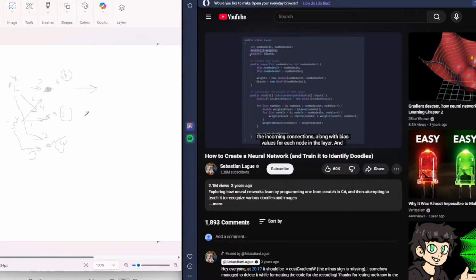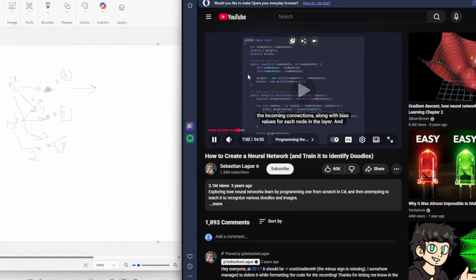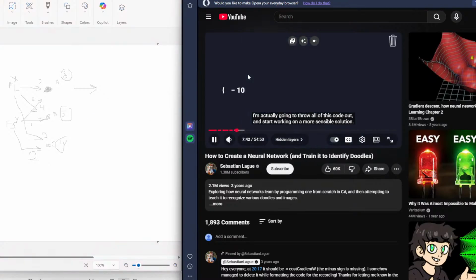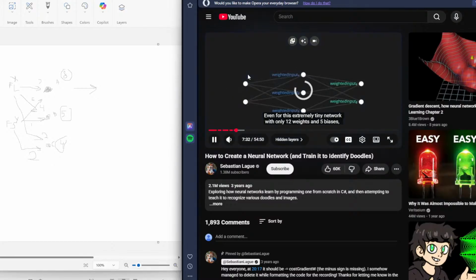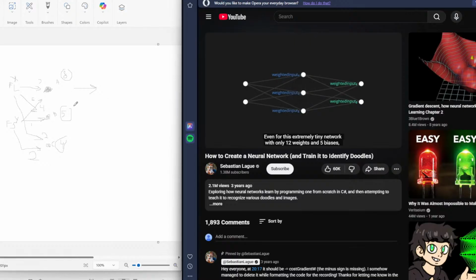Wait, what happens after that? You say you have 3, and then all 3 go to safe, equals something.